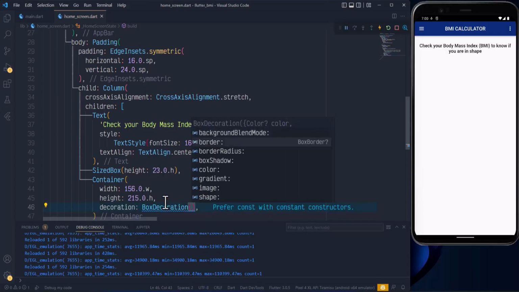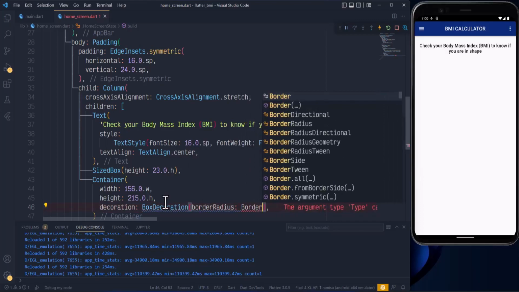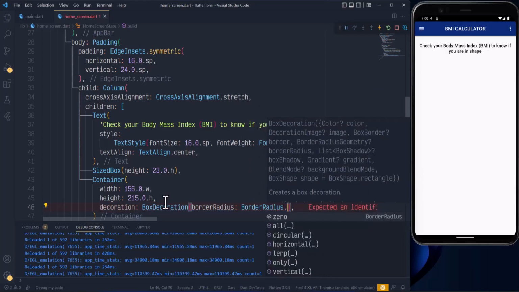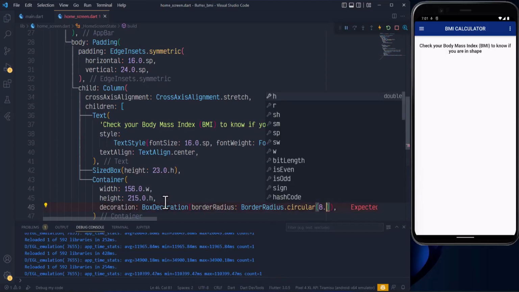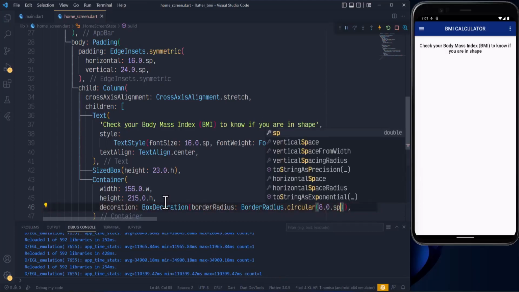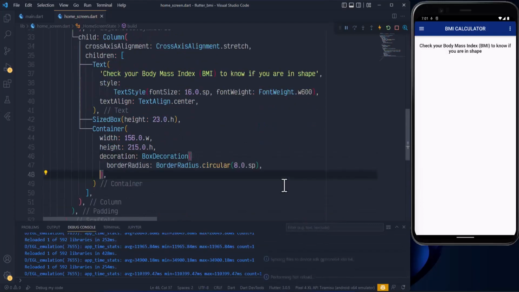So I'm going to call for the border radius, which is BorderRadius.circular, and then give a radius of 8.0. Okay, so let me add a comma here, and then let's save this.